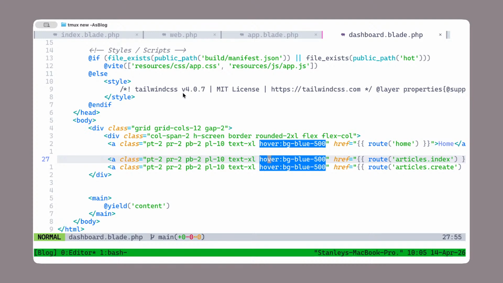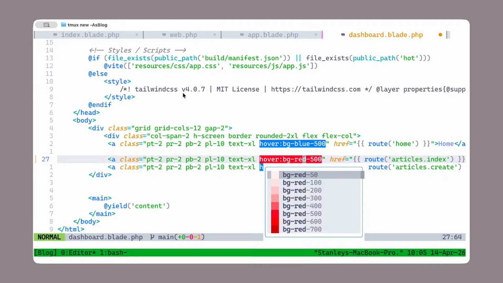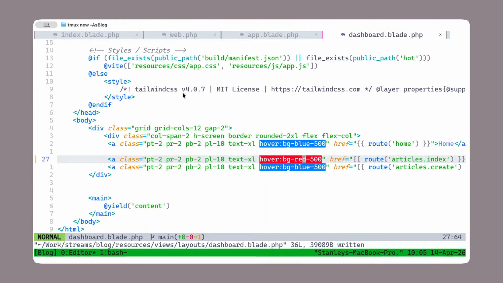It shows you the color, right? So does this mean if I do red, it will turn to red? Let me just test this out. LSPs are cool. Yeah, it does. Anyway, let us go back to blue.